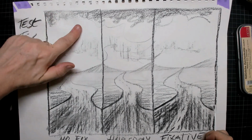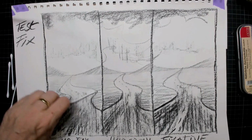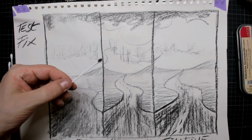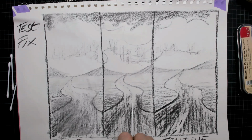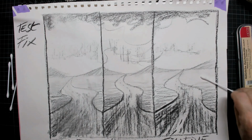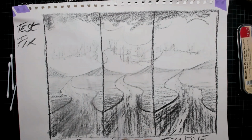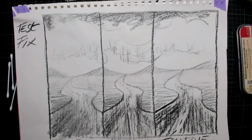So, no fixation. Watch this. Of course it goes all the way. Use a little ear stick. It goes away. And you can work in it as long as you want. Look. Now this is the hairspray part. And as you can see, it is kind of watery. It contains a lot more water than the real fixative for artists. So, as you can see, and you can hear it, it will stick there perfectly. It gives away a little bit, but not much. But it does run a little bit, and it does give a little bit of decolorization.